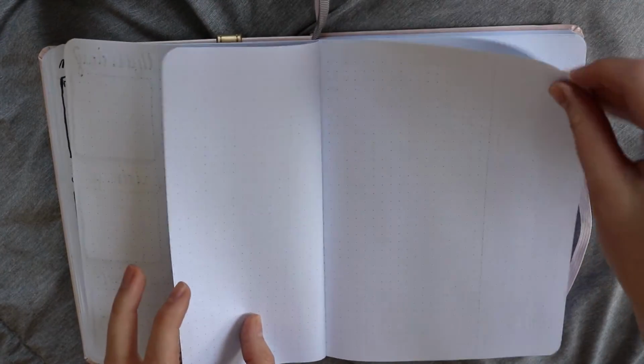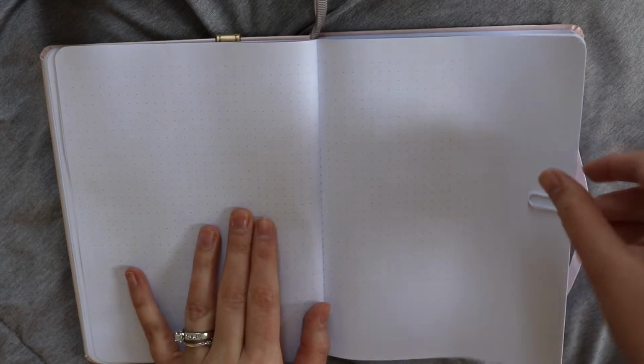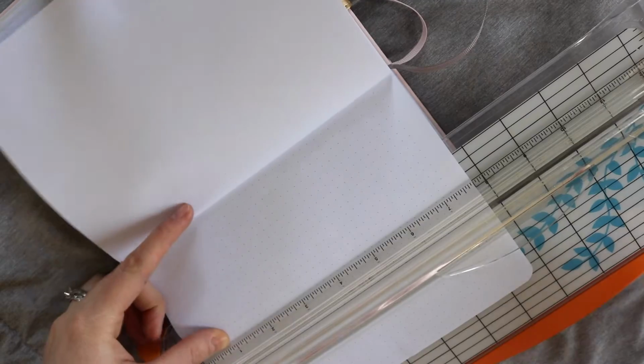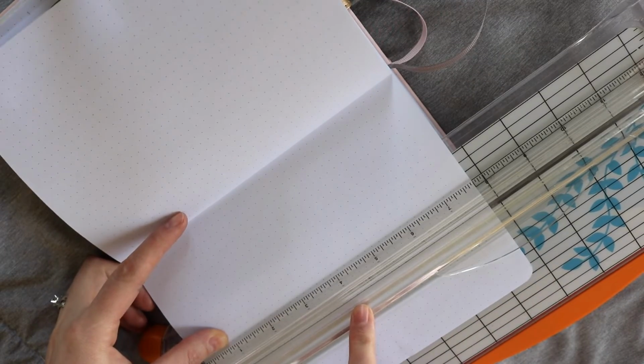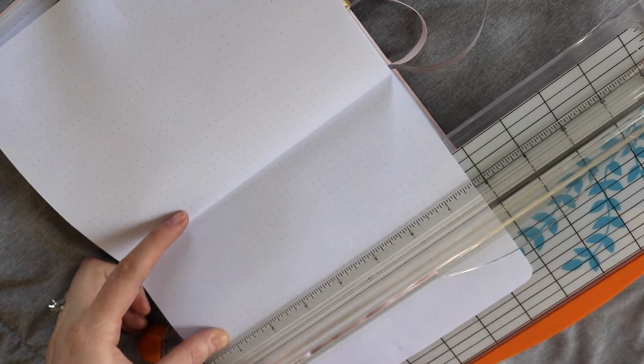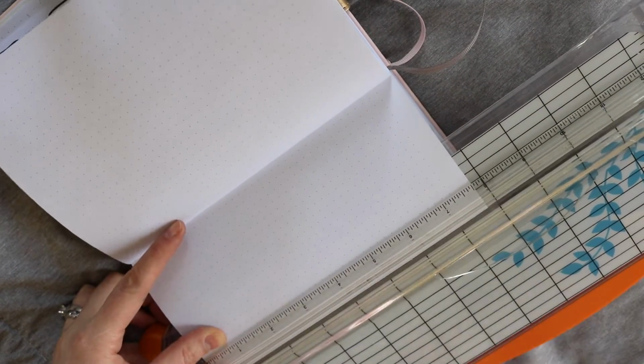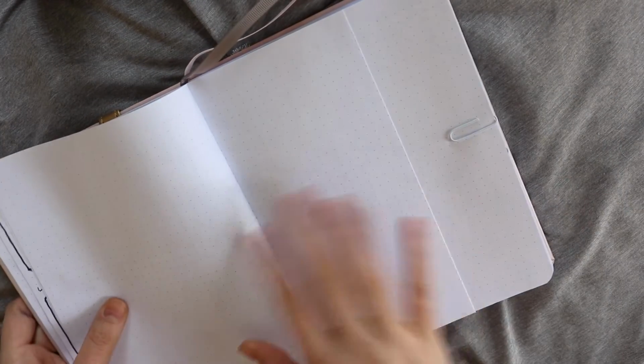But quickly I'm gonna show you how I went about cutting my pages. I just counted 10 boxes over. I'm just gonna make sure that my Fiskars line is on that dotted line. And you're just gonna go ahead and cut the page. And then you have the shorter page here. You could leave it like this if you want.